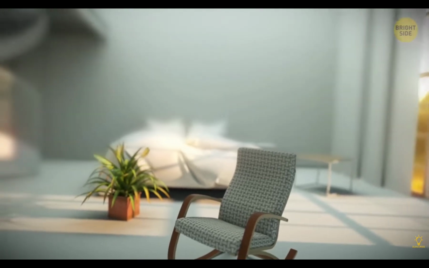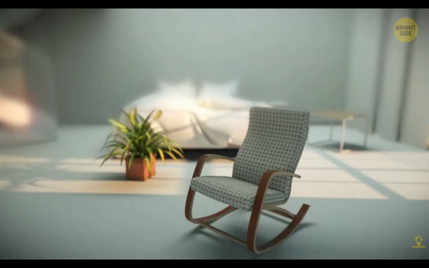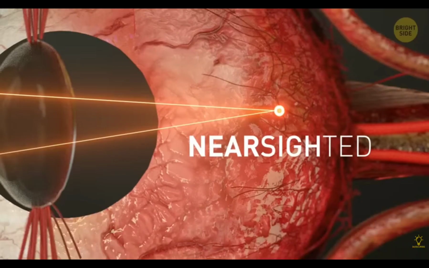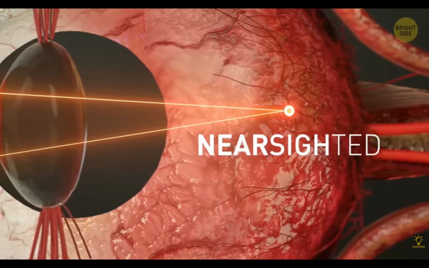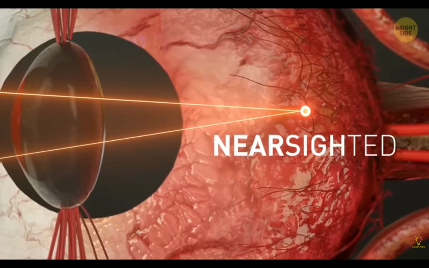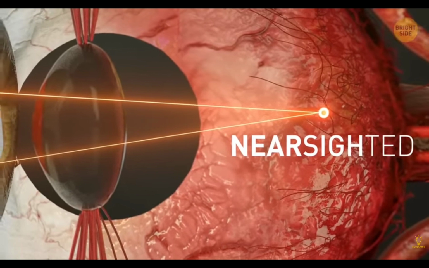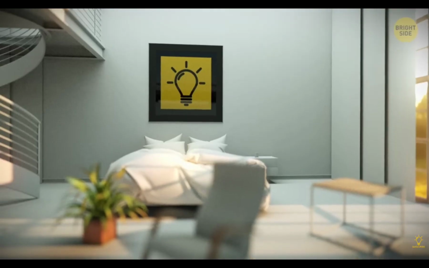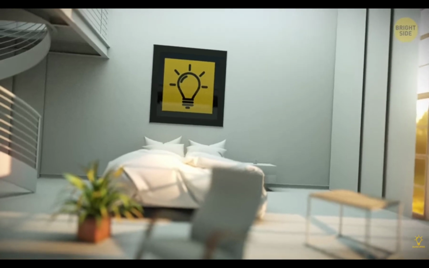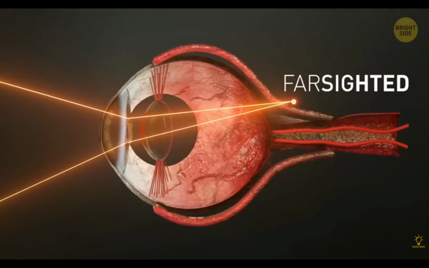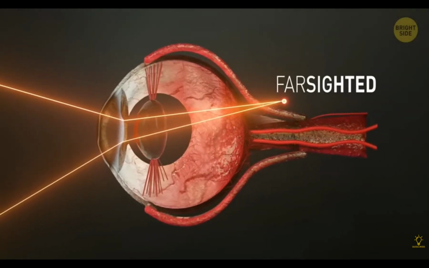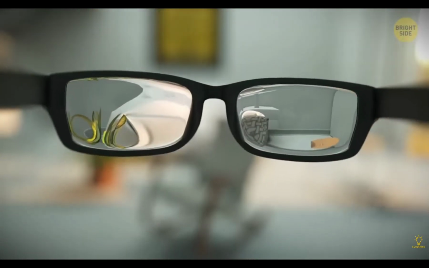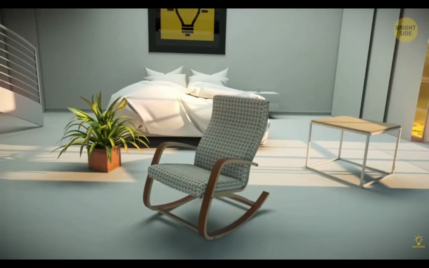I can see our human here is nearsighted. Things far away are blurry. Look at where the lens is focusing the light into a single point. It's not on the retina, but a little before it. This happens when your eye is slightly too long. If you're farsighted, things up close are blurry, that focal point goes behind the eye because your eyeball's too short. Don't worry, it's nothing a pair of glasses can't fix.